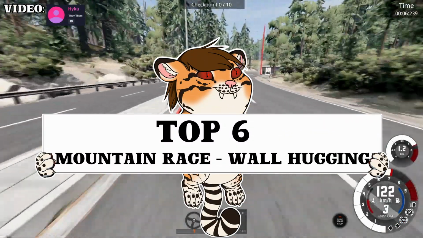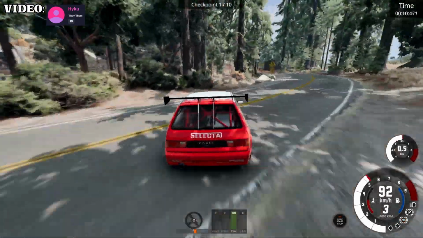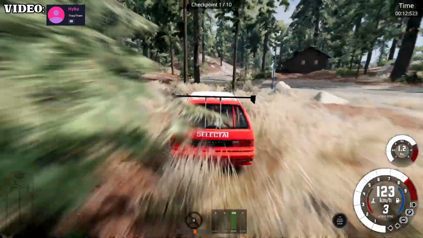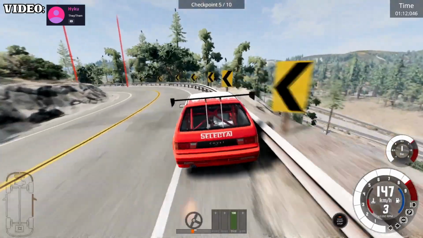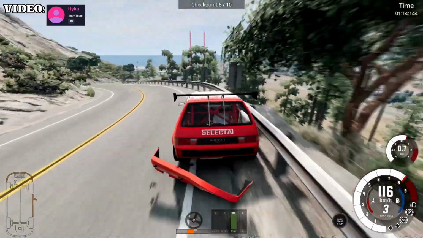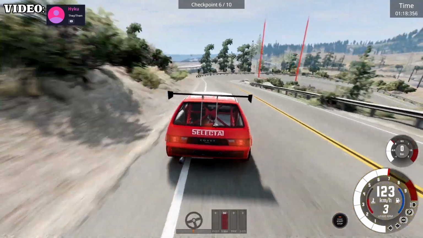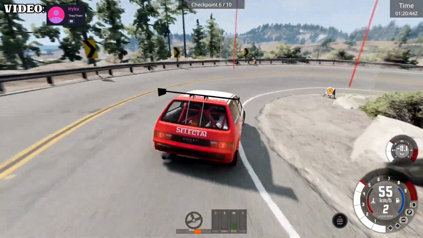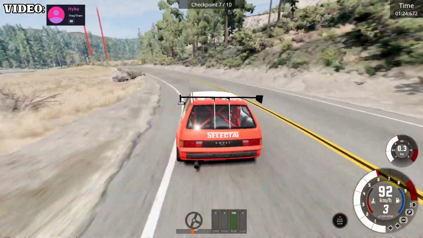Alright, let's switch it up a bit with something you don't usually see in BeamNG, wall hugging. On the old mountain race map at West Coast, it turns out crashing is actually the better strategy. Normally this would mess up your shaft, but thanks to some weird construction on this specific car, it's totally fine. You could still wreck it trying, but it's way harder to do here than on most maps.